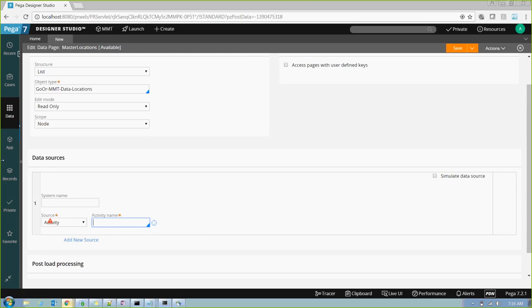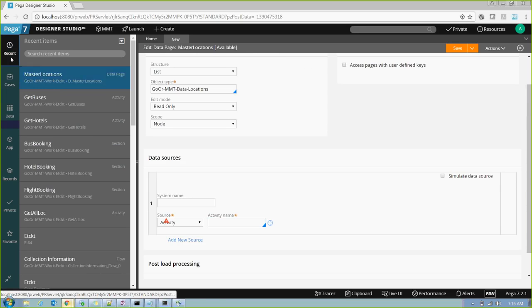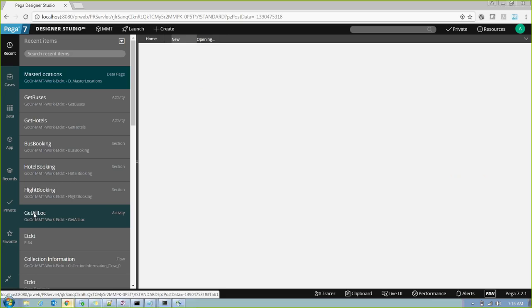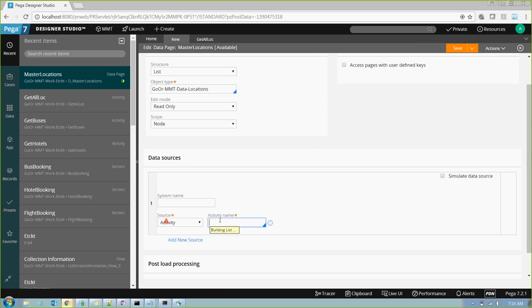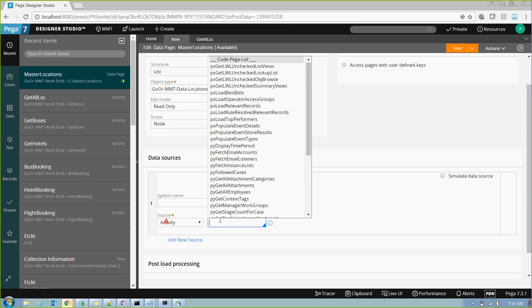What is your activity? Let me check in the recent explorer. Get all locations. Okay, this is my activity. Now I'll try to plug it in here. Do I see my activity? No. What is the class here? Code-Pega-List. So you can see only the activities which are in this class.